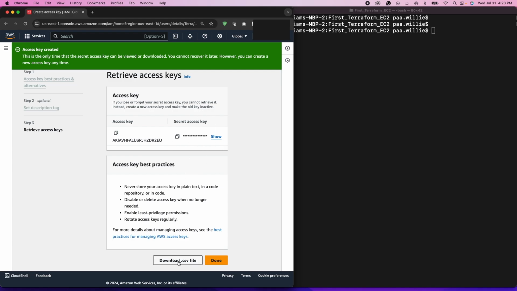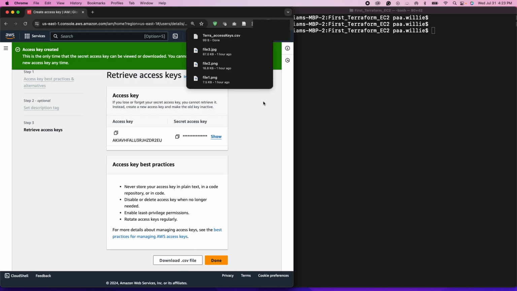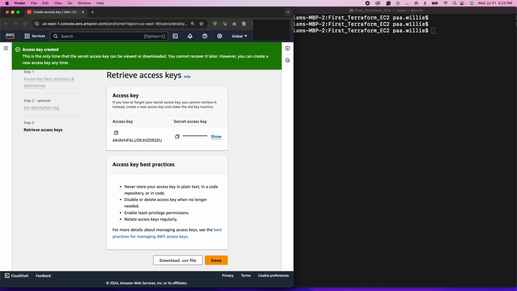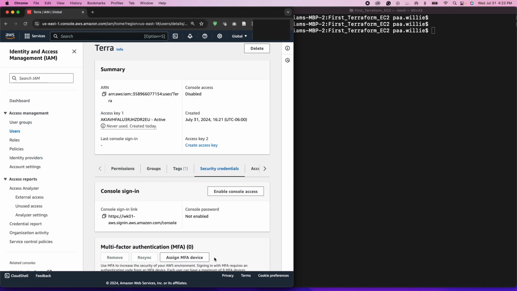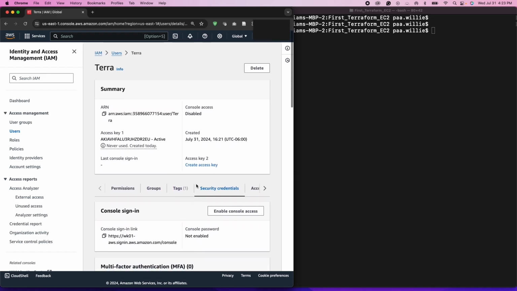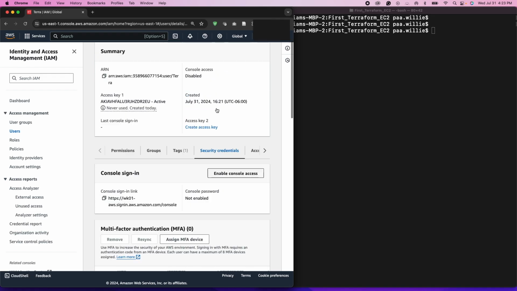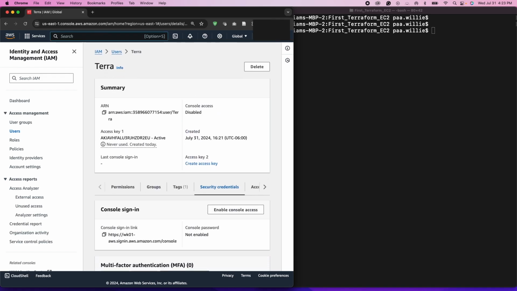I can easily download the file here, so I will click download. So my access key is downloaded, and this is in the downloads folder. You can click done. All right, so I've done my initial setup. Now let's go back to EC2.